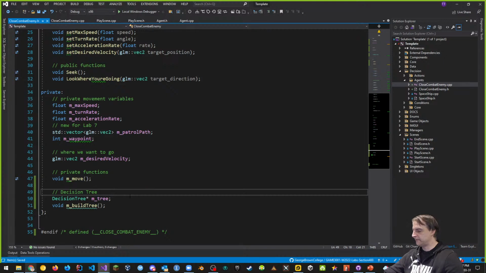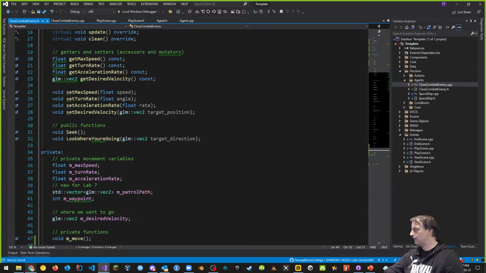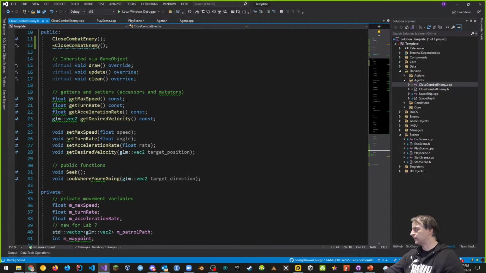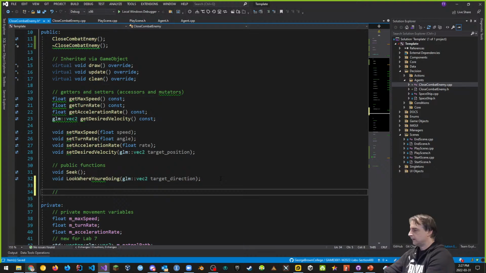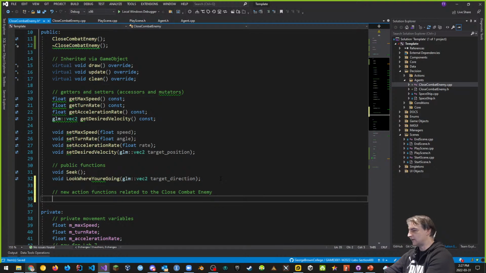Okay, cool. Save. And up in our getters and setters, we have our get max speed and get turn rate, all this kind of stuff. And we also have a seek and look where you're going. Underneath that, we're going to have some new actions, new action functions related to the close combat enemy. There's some that we're not going to do, but for now, the new actions are a void patrol.